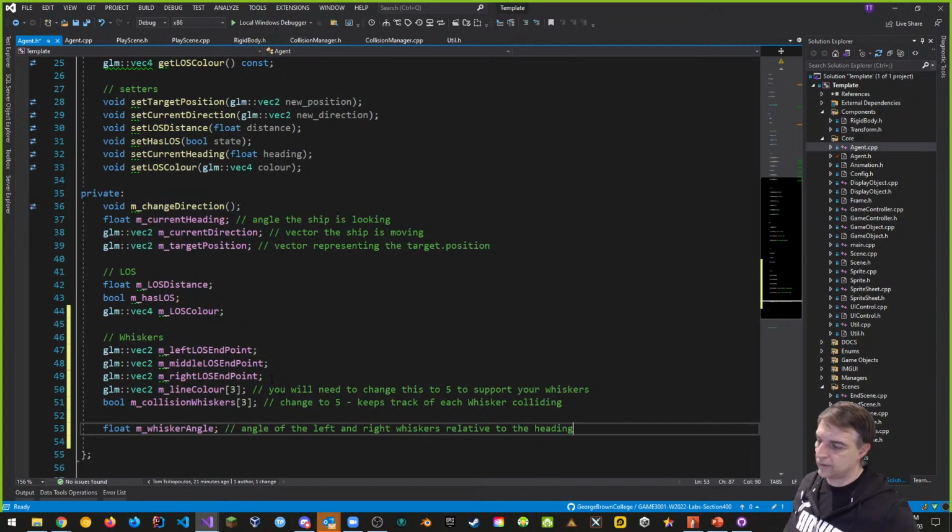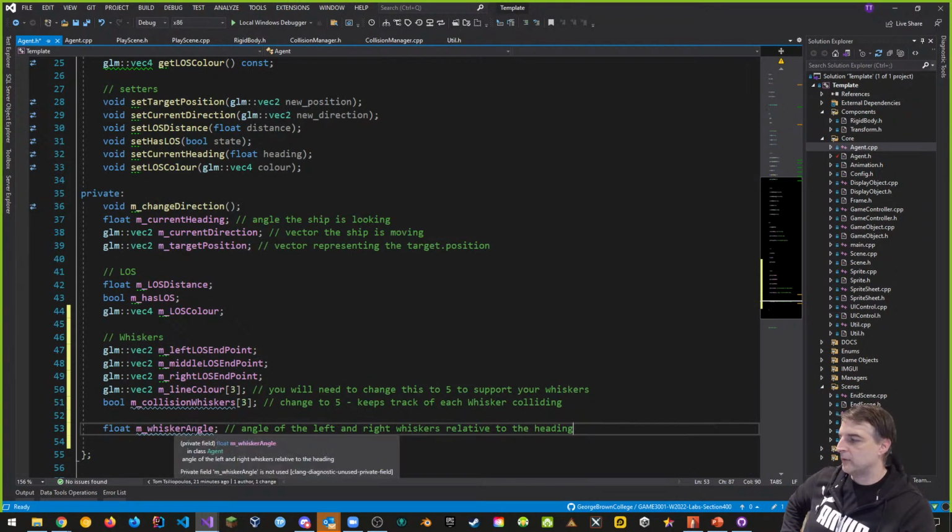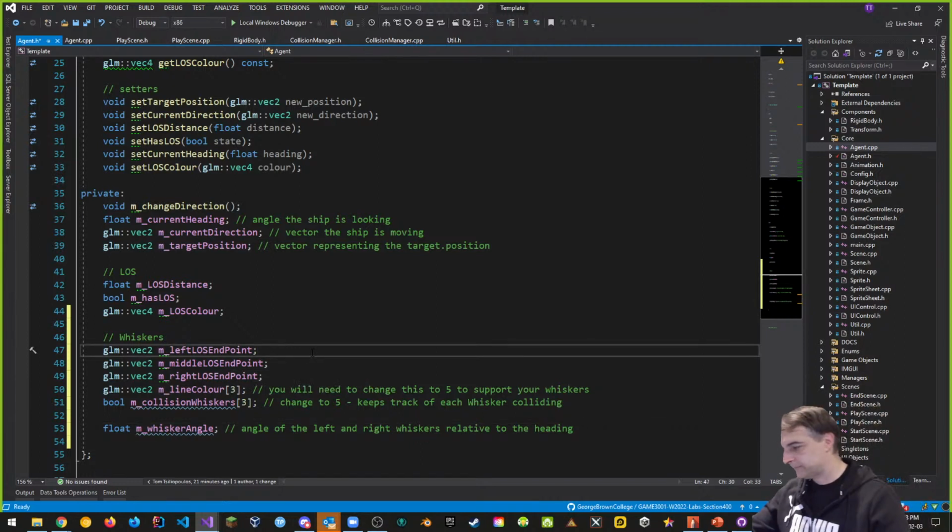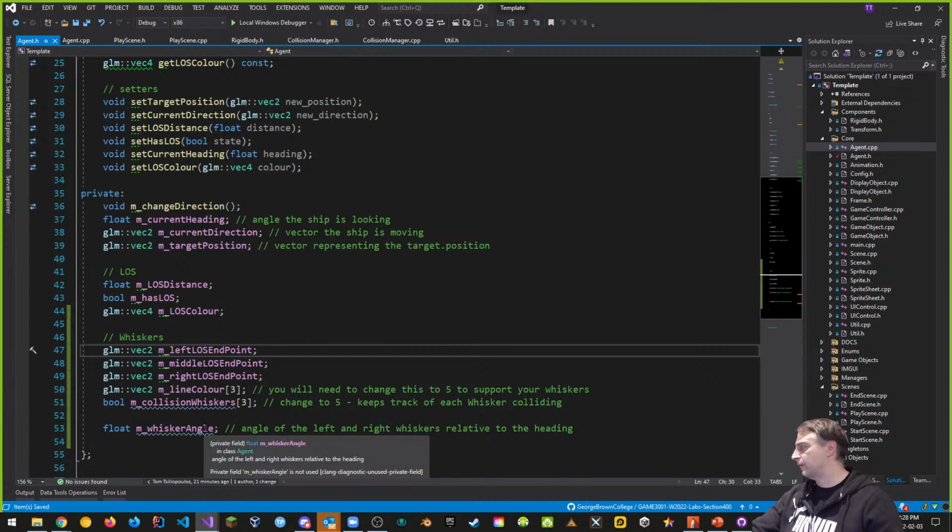Okay, so wherever the heading is looking, wherever the direction I'm looking in, right? The heading is an angle that the ship is looking in, then the whisker angle will be relative to that. So I'm going to offset the left endpoint and the right endpoint relative to the angle that you've set, okay? And we need to set some value for the whisker angle when we move on.